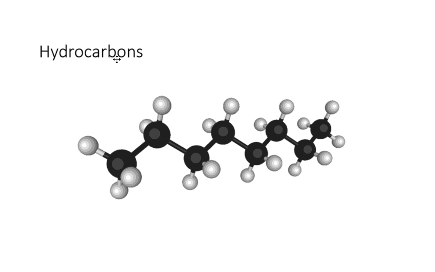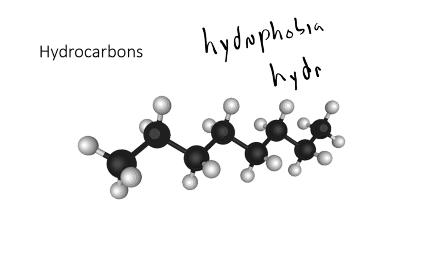Here's a hydrocarbon. A hydrocarbon is just a molecule that's made up of hydrogen and carbon. Hydrocarbons are an abundant source of energy in nature. They make up your cell membranes. They are extremely hydrophobic. What do we mean by hydrophobic? Hydrophobic means that it hates water as opposed to hydrophilic. Hydrophobic, like the word phobia, fears or hates water, versus hydrophilic, which is water loving, loves water.